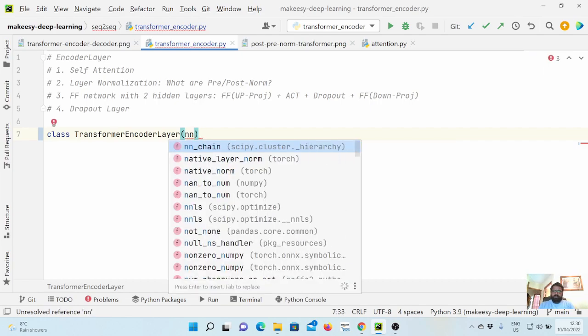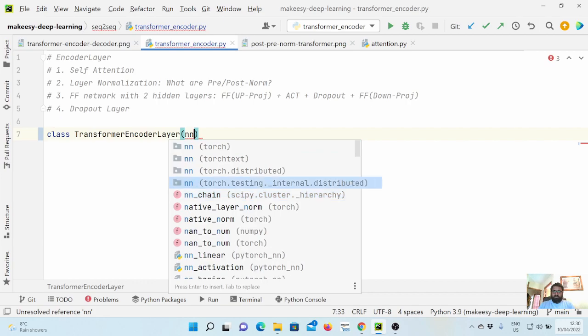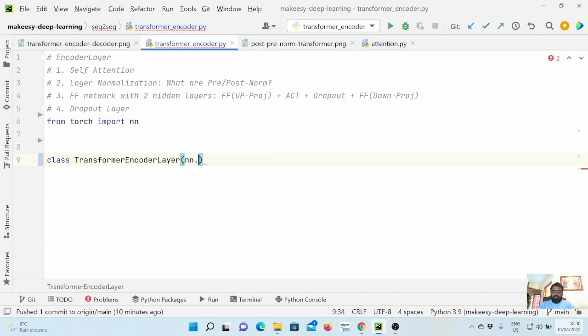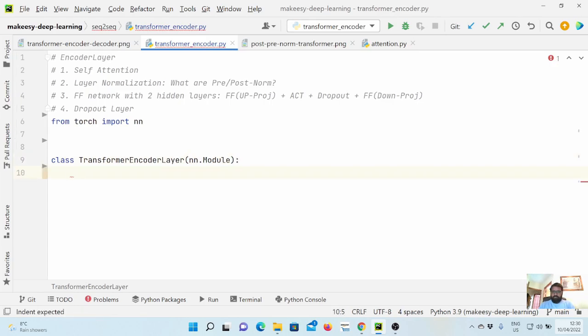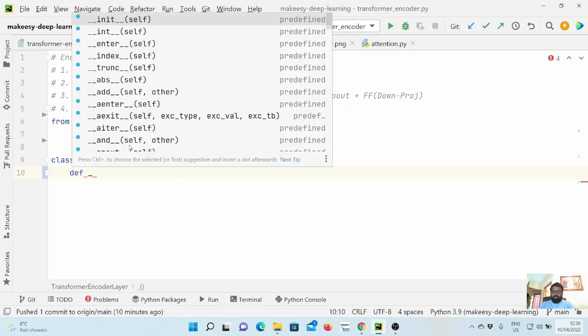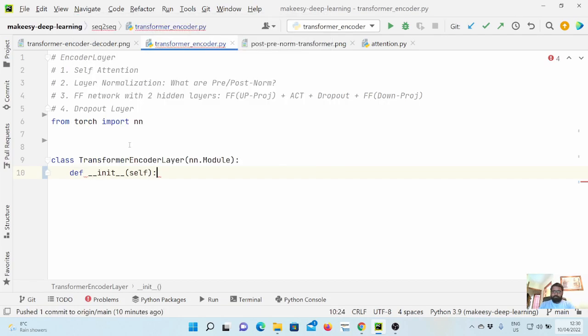As usual we will import the nn module from PyTorch, and as we need to define init, we will define init.